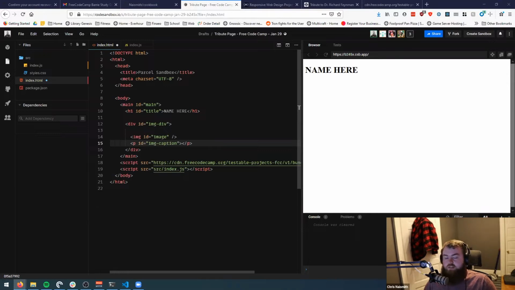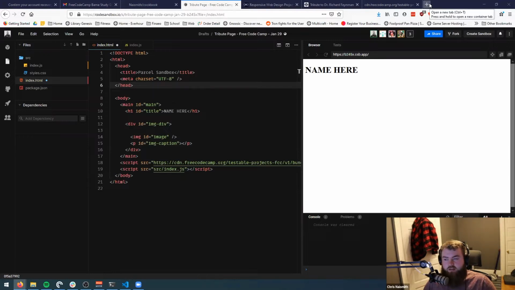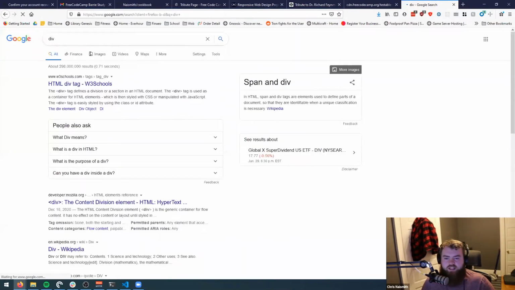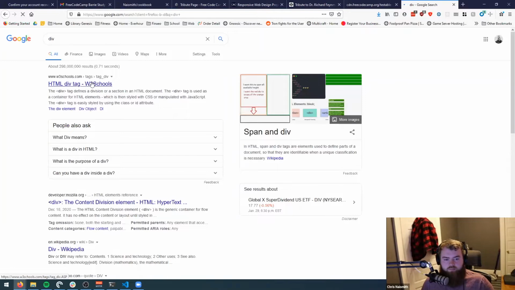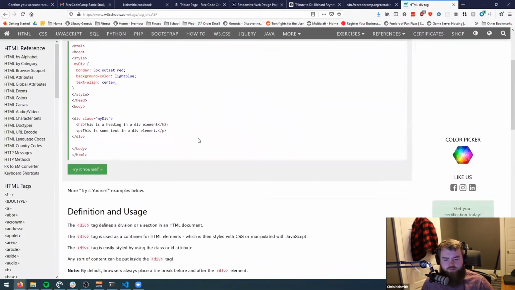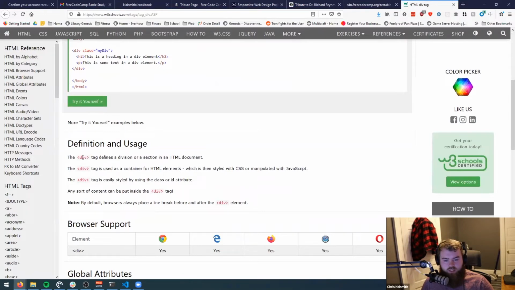A definition of a div. Yeah, I believe it's just a division or like a divider, not like a true divider, but basically meaning like a chunk of whatever. Does div actually have a meaning? Let's see. Yeah, it's like a section. Div is fairly old. It goes back to the word section, like the section element didn't used to exist previously. But the div tag defines a division or a section in an HTML document. Or you could also think of it like a wrapper around something.